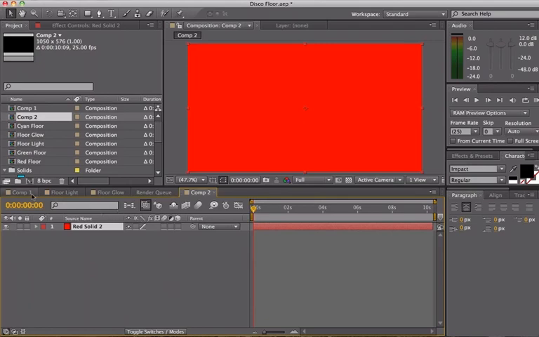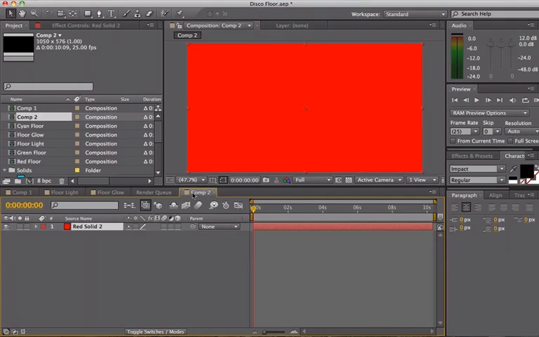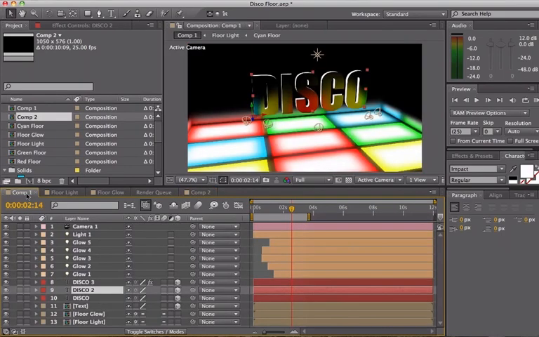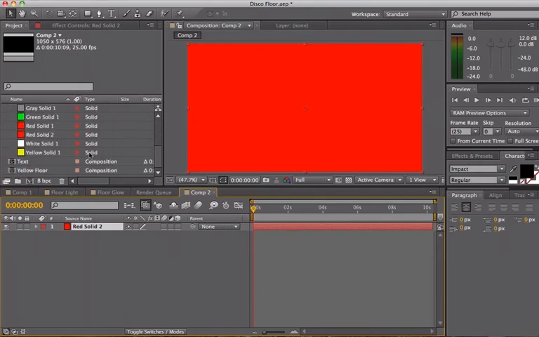Because the theme is a disco, it should be colorful, so I'm going to make it red, green, yellow, and blue. Depending on your theme and what you are going to achieve, choose whatever color you want. So after you make the solid, you make another solid, which is a white solid.